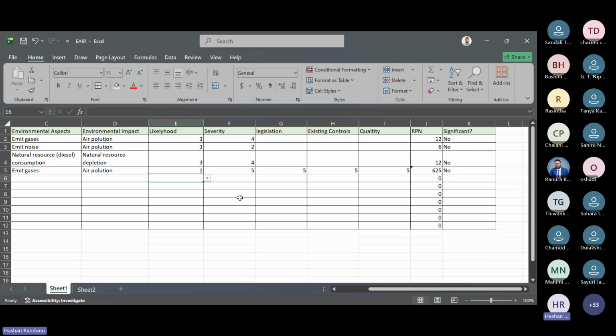So you should understand why we need to identify significant environmental aspects, right? Because we take action on, or address, those significant environmental aspects first. So we give priority to them. But if we fail to identify the proper significant environmental aspects, then we will not pay attention or focus on those areas, and the whole purpose of doing this assessment will not be achieved, right?